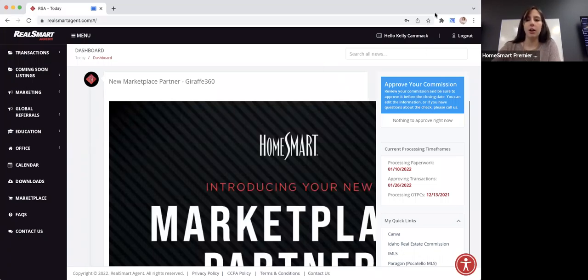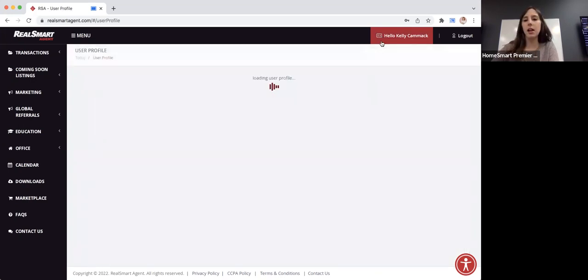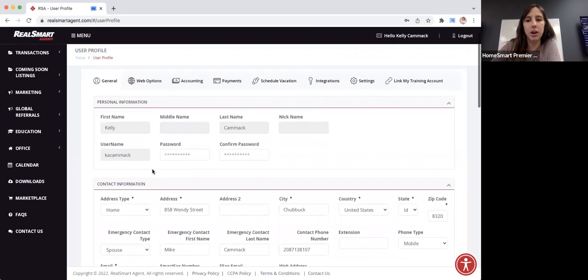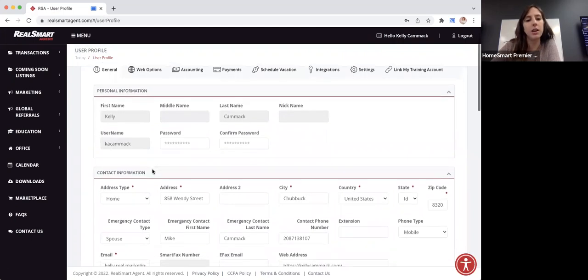One thing I want to cover now is when you first log in, if you haven't done it yet, you need to go over to your name in the upper right-hand corner where it says hello and just click it. And you'll be taken to some general information that you need to verify is correct because we put this information in way back when you were first onboarded. So like Austin probably put your information in here for you Idaho Falls agents. So triple check that you have everything spelled correctly.